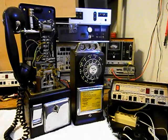Today I want to show you a really cool automatic electric 3-slot payphone. This is Ricky's equipment from Tennessee, and this is the initial checkout of this really cool payphone. And we want to run through a little bit about what needs to be done in the repair and conversion.